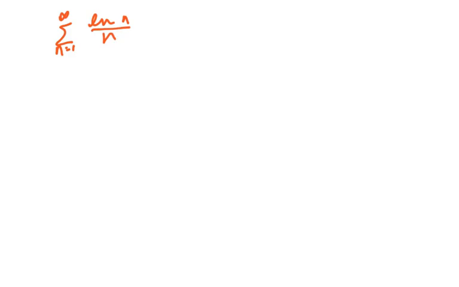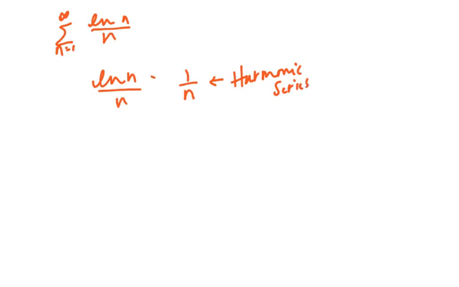So when we think about the comparison test, this compares easily with ln of n, and let's compare it to 1 over n. Now 1 over n is the harmonic series that we looked at back in section 11.2, I believe. But if you think about 1 over n, it was divergent. We know that the first fraction is greater than the second fraction because the denominators match, and natural log of n is greater than 1 over n.